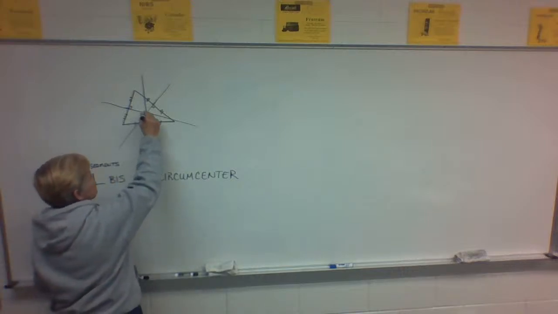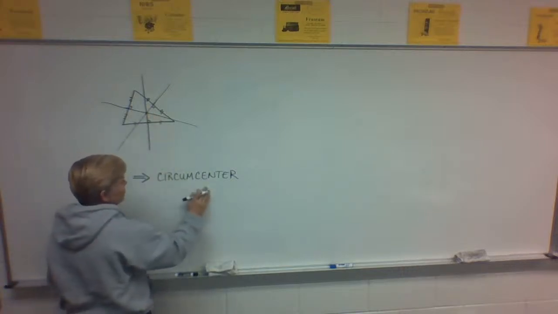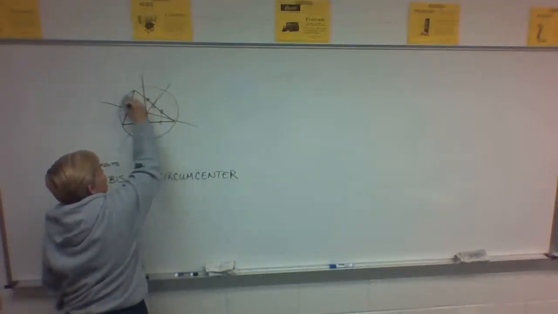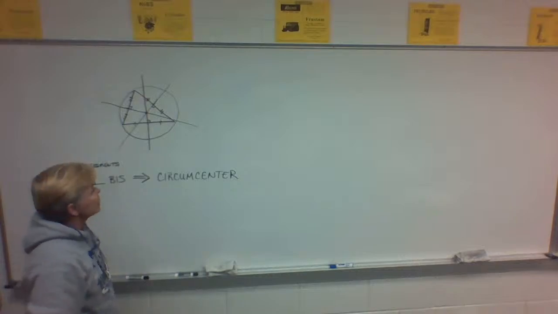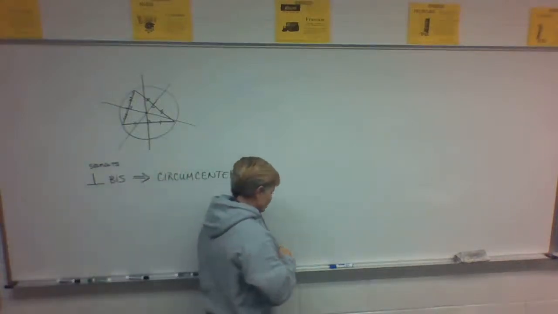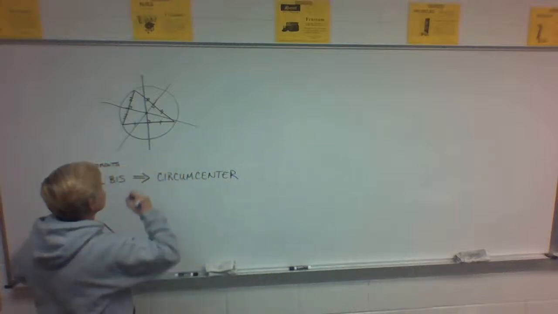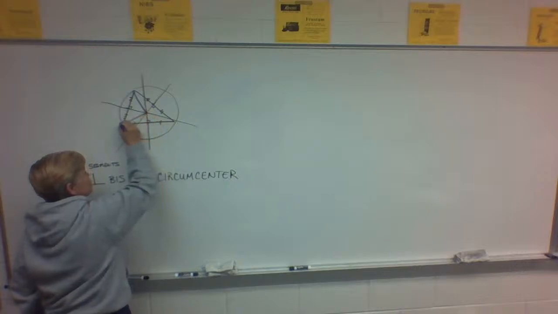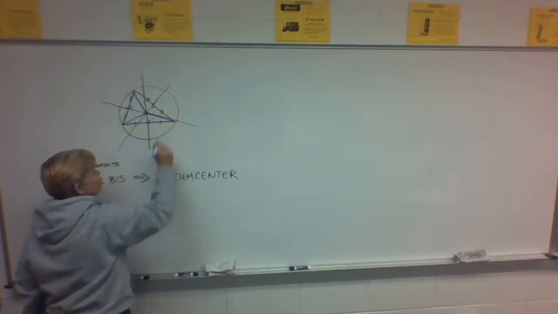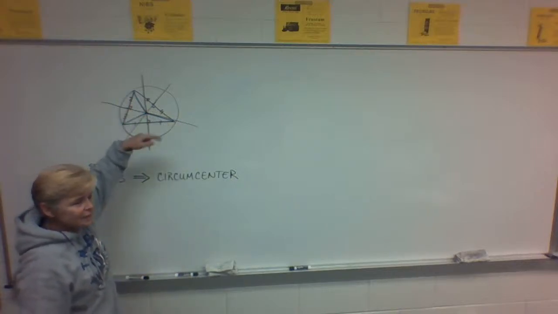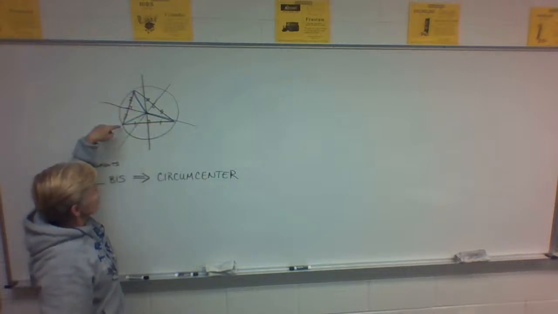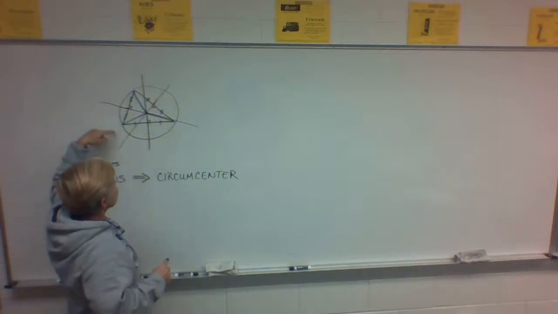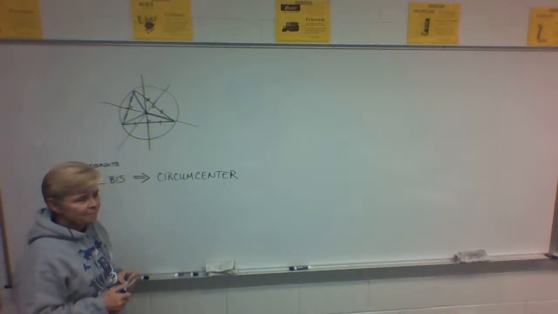So circa means to go around. And what that means is that this circumcenter right here that we named is the center of a circle that contains all of these vertexes. What we're saying is that the distance from here to this corner is the same as from here to this corner and from here to that corner, because they're all radiuses of a circle that contains the corners. So a circumcenter is the center of a circle that goes around the triangle containing its vertexes.